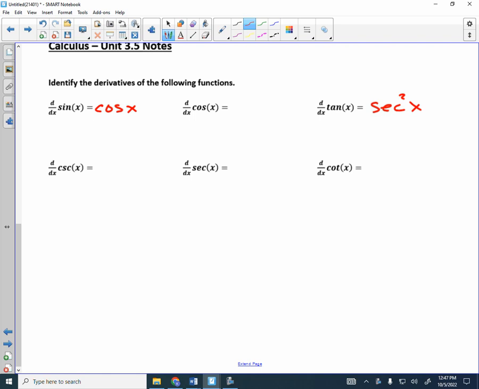If you'd like me to prove it for you, I can. I just like to know how. So it's just like this is that. Let's just accept. Okay. We will prove one later on today, and it'll be rather short. The derivative of secant is secant of x times tangent of x.